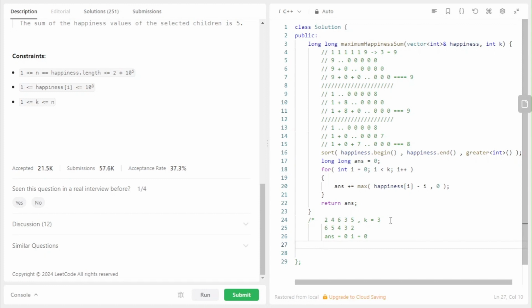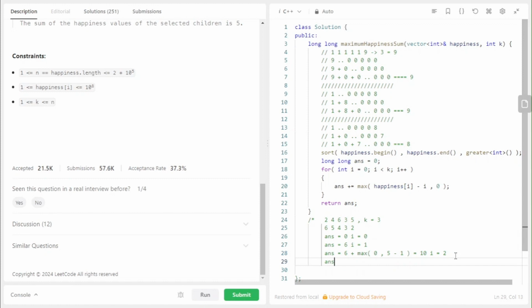Now 6 is picked, so answer becomes 6. After that, i becomes 1. Now we pick the second element 5 and we do answer equal to 6 plus max of 0 comma 5 minus i, which is 1. And after that i gets incremented to 2, and this is equal to 10, right?